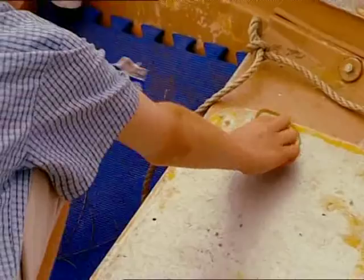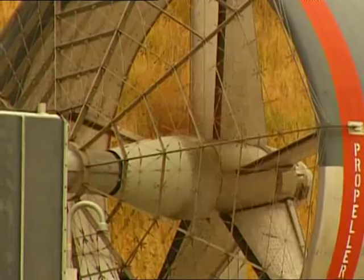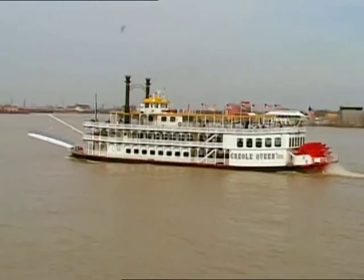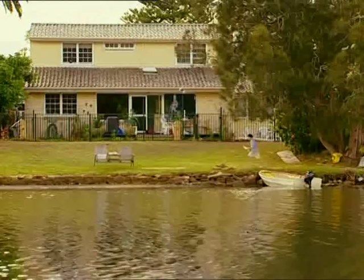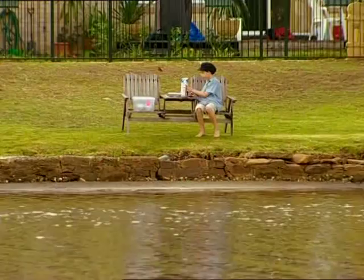There are plenty of smart ways to move across water. Hovercraft use propellers in an unusual way, blowing air out the back to push themselves. And for a more leisurely pace, riverboats still chug along with paddles. I've got another idea. Looks like Captain Marvel's back in business. Gotta give him points for trying.